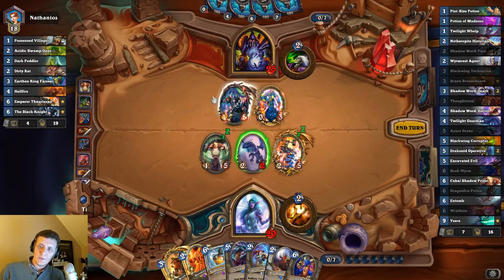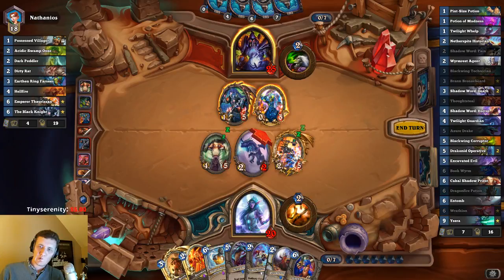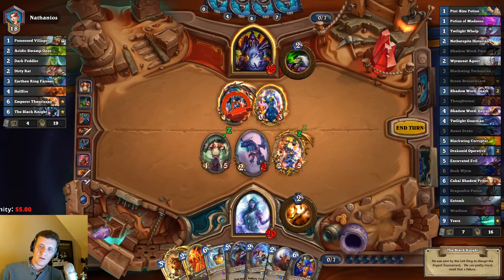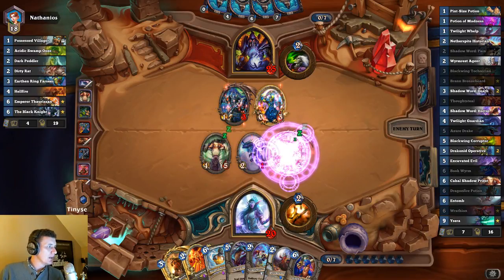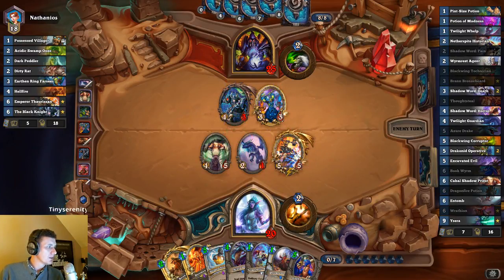So, what do we want to damage here? Or do we just go face? That's my 4 attack. I think we'll attack this while we can, in case we draw into AoE damage next turn.